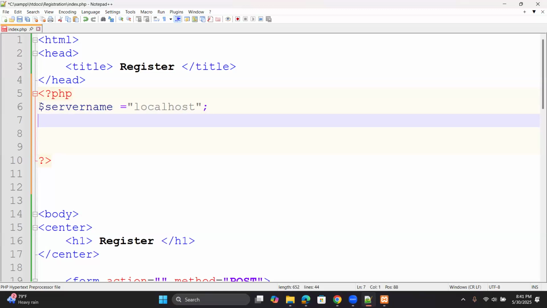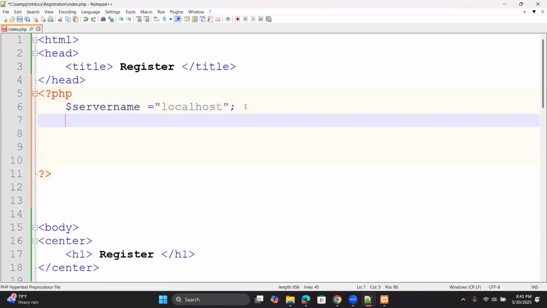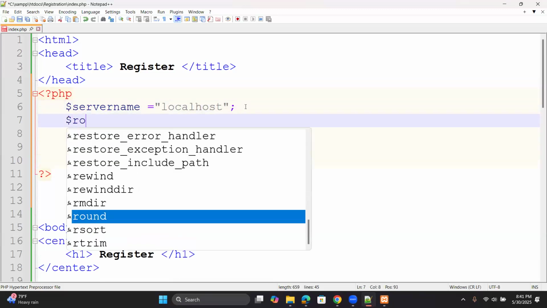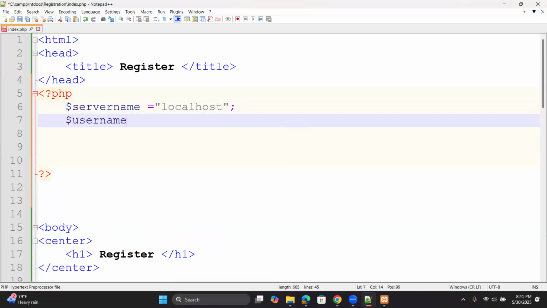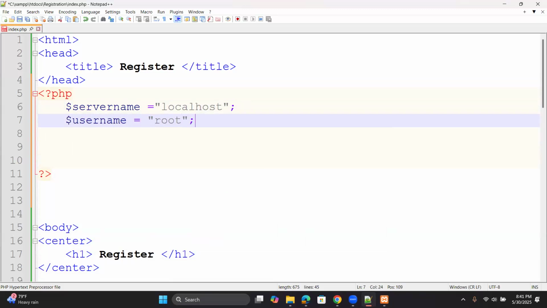And then I can have the username. It is also going to be stored under a variable, and the username is going to be root. That is because we are having the server locally, right?